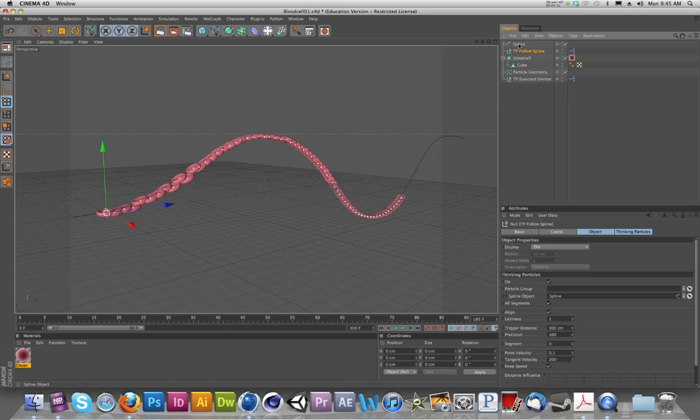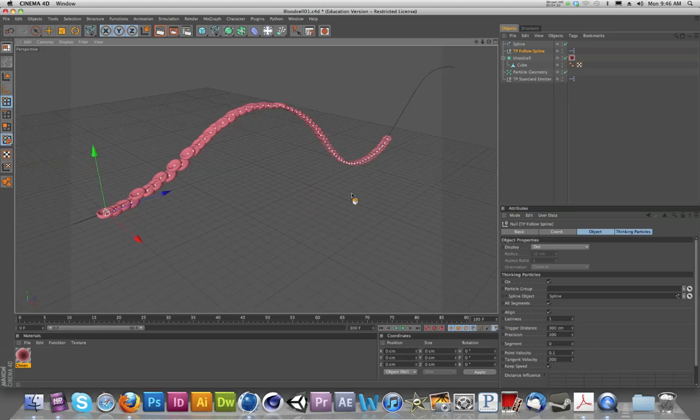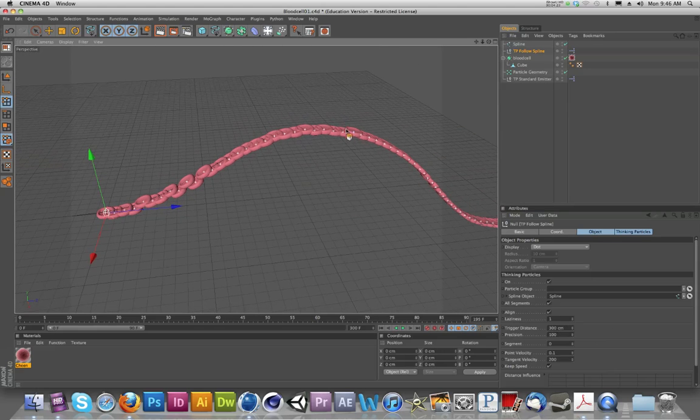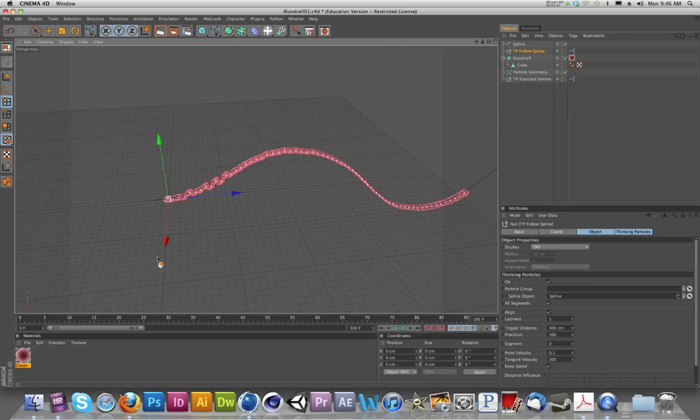Now, if I go into TP follow spline, there are a couple of things that we want to start to tune into. There's a trigger distance. It's 300 centimeters. The way we could influence this is that as soon as we get within 300 centimeters of the spline, those particles will then become attracted to it.